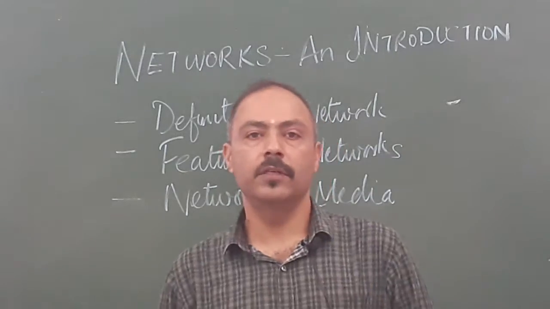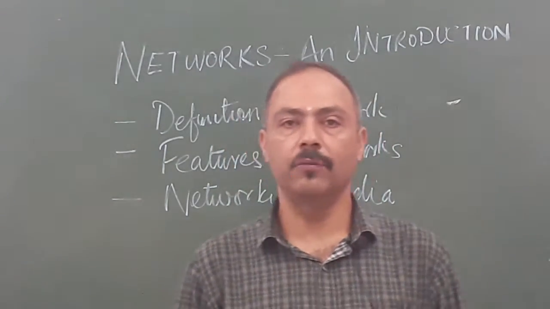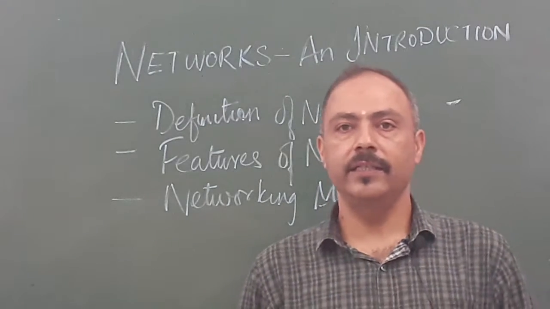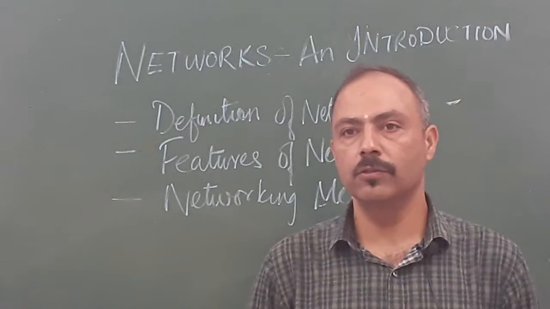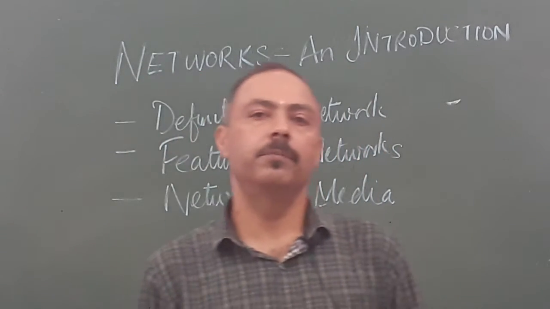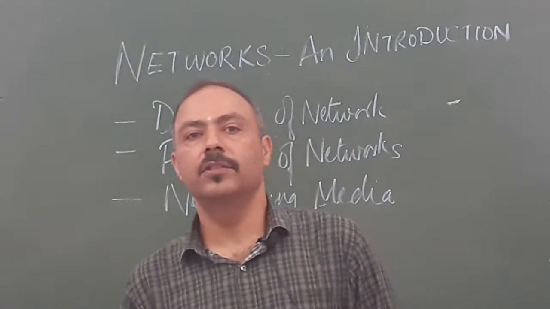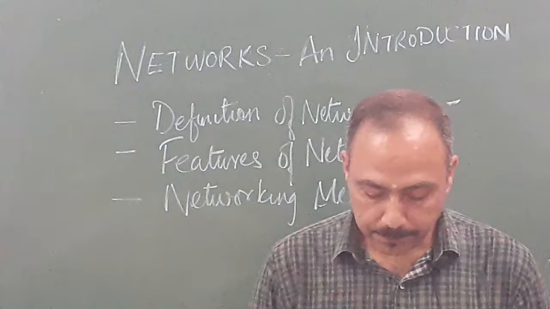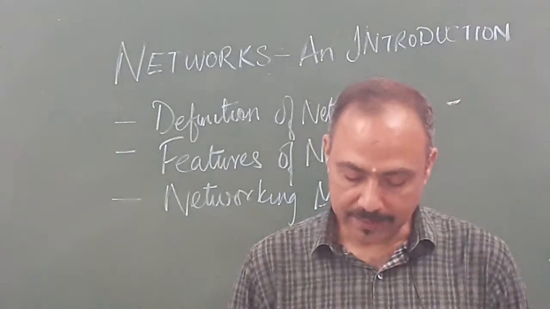So why do we use a network? Networks are used to share data and hardware resources. Data sharing means we share different types of information. We know Facebook is also a social network. We can communicate with different people, and exchange our information, ideas, pictures, images, videos and so on. We can also share important information and data.